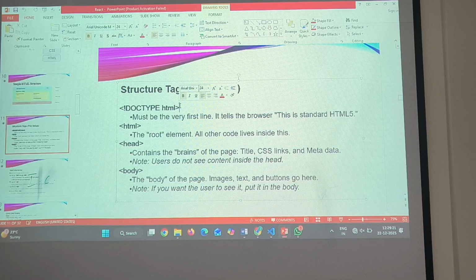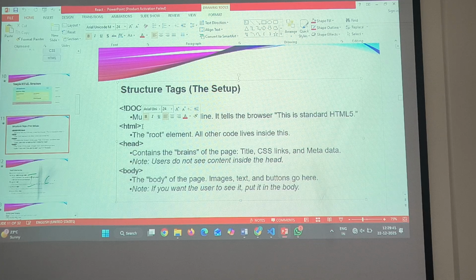In HTML4 we had to give a lot of data in the doctype to help the browser understand, but in HTML5 we just add html. This HTML tag is the root tag. In this root tag, we add the head tag and body tag.